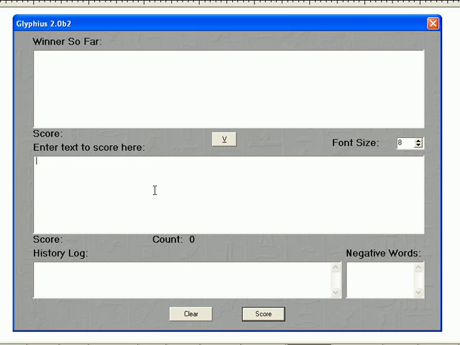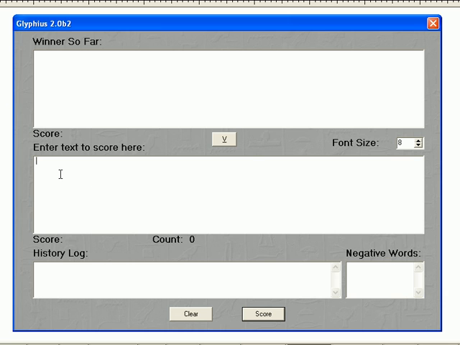I'm going to show you how I use Glyphius in this short video. Glyphius is a copywriting software tool that you can use to write sales letters or squeeze pages or any kind of sales copy. And the software here that I have opened contains a massive database of profitable and non-profitable ads.